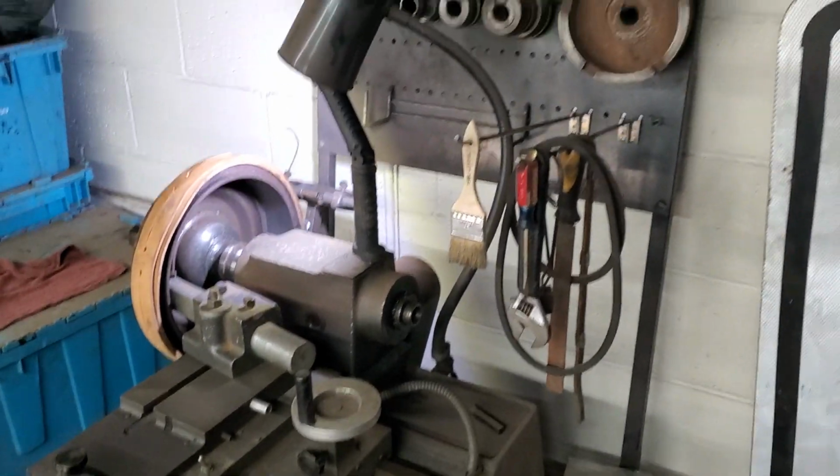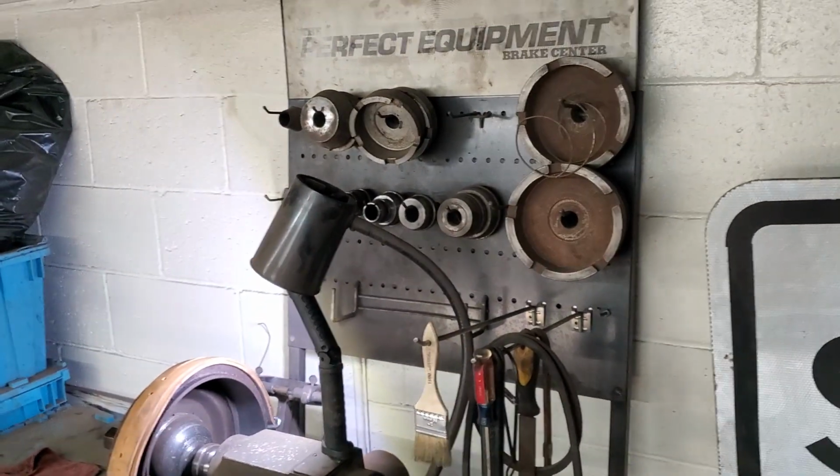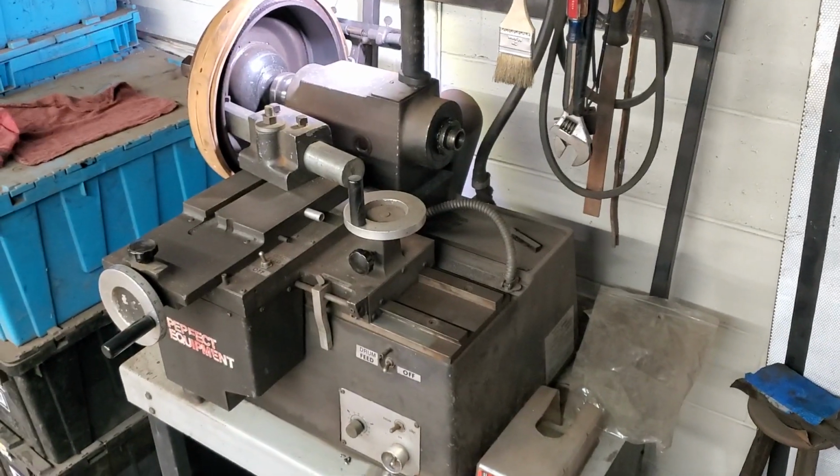But because I've run brake lathes and milling machines and stuff like that in the past, when I came up to this shop, I chased down the same brake lathe I used to use at my old shop and bought it. I think it was like 250 bucks. And this is it here.